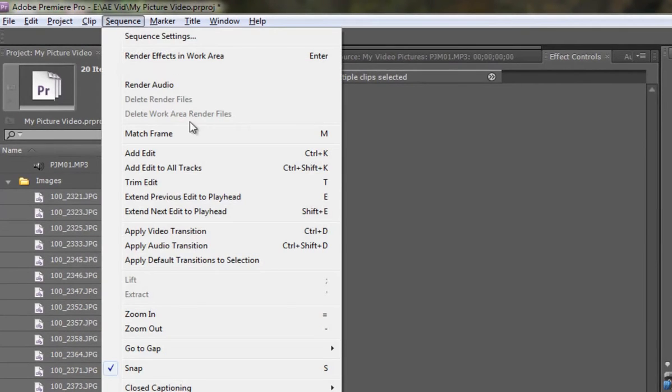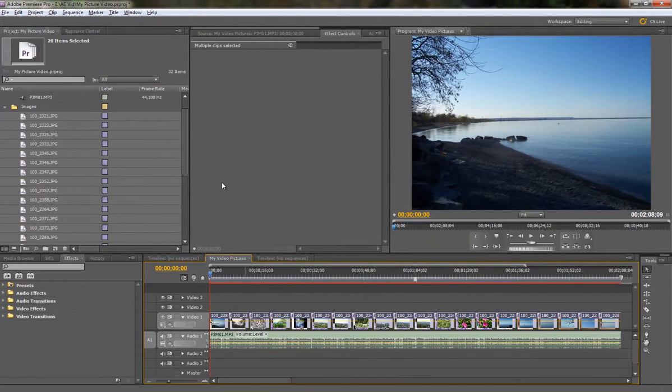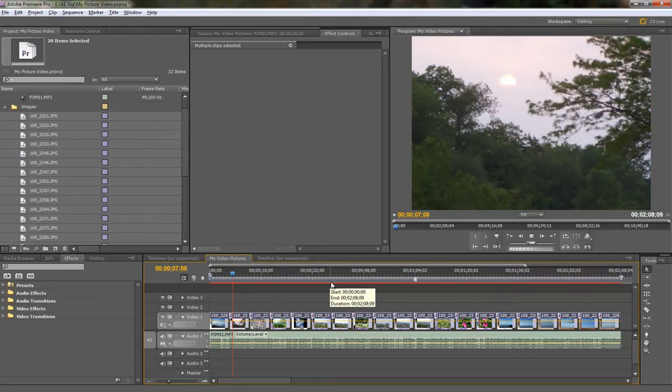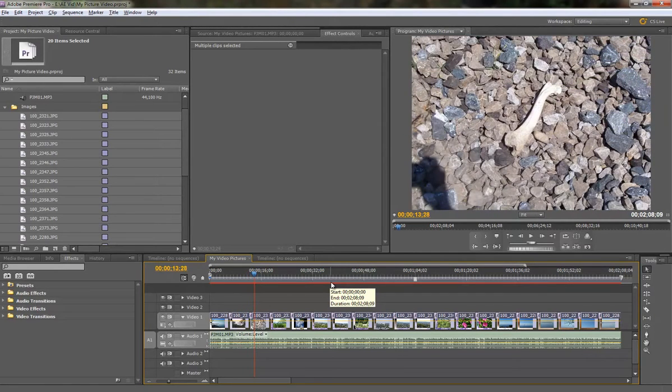Then I'm going to come up to sequence, and I'm going to click apply default transition to selection, so the entire selection will get all these transitions. And so there we go, that puts them all in there. And now if we play, we'll see that we'll get a nice transition from one to the other. So there you go. That gives us a much nicer transition between the images to make it a little more pleasing to the eye.